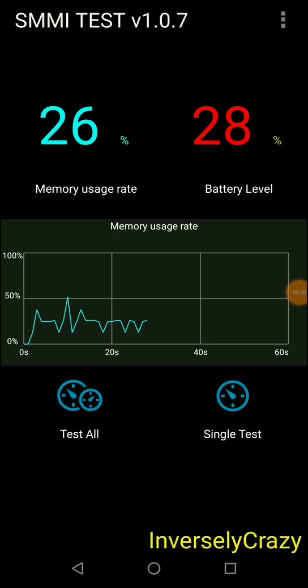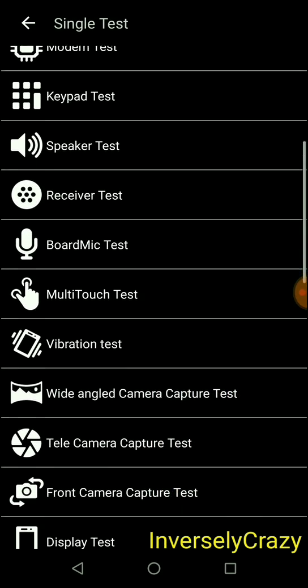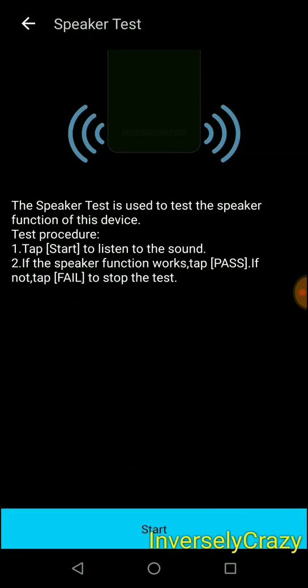You can see test all and single test option. So now let us do a single test. Let's say you want to test the speaker. Click on it and the phone plays the music to test the speaker.